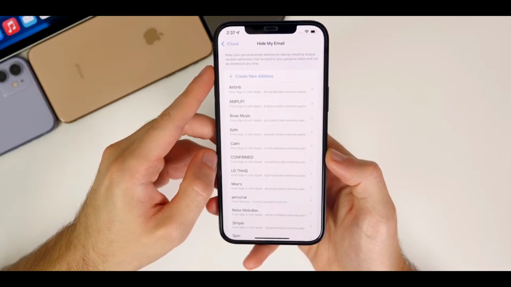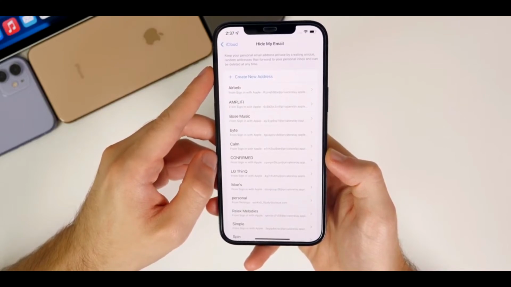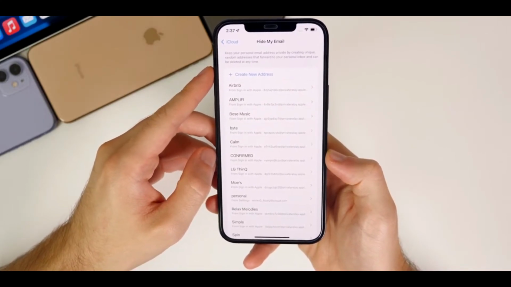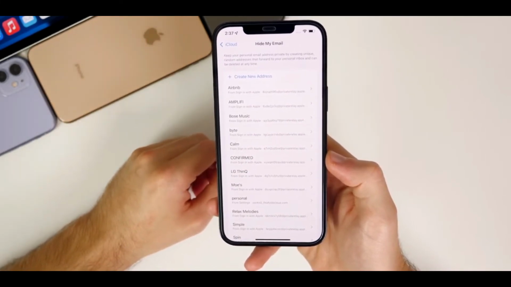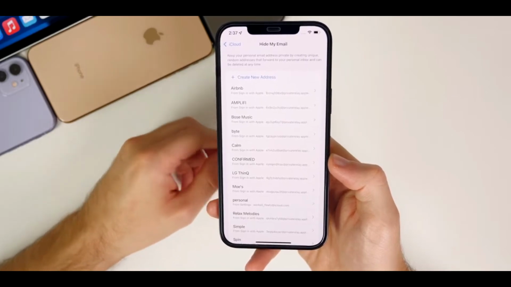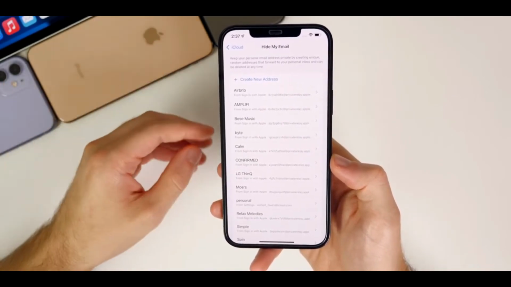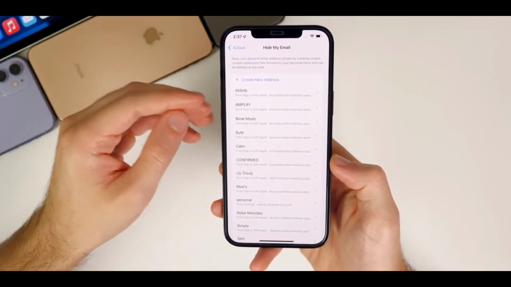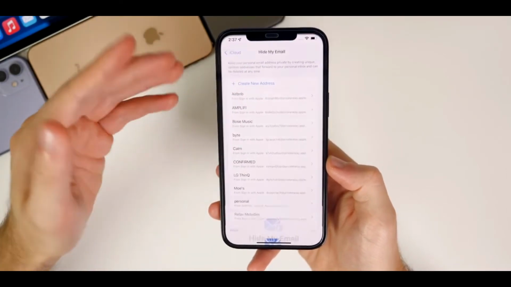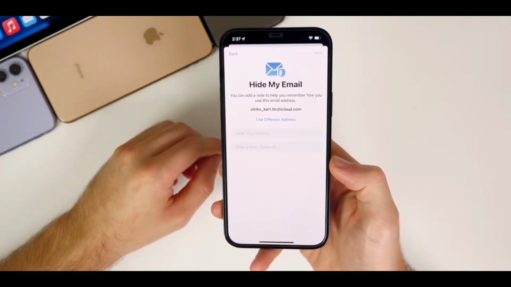And then moving on to hide my email. This is another great privacy feature that basically creates alias email addresses and forwards to your real email. So if you want to sign up for maybe a sketchy website to download something, or if you're giving somebody your email address and you're afraid they're going to sell your information, then you could just have one of these addresses right here, and you can always create a new one and then just delete it whenever you start getting spam from that person.